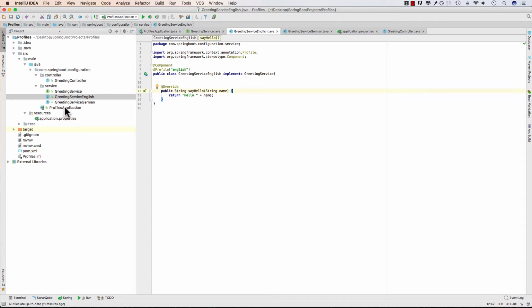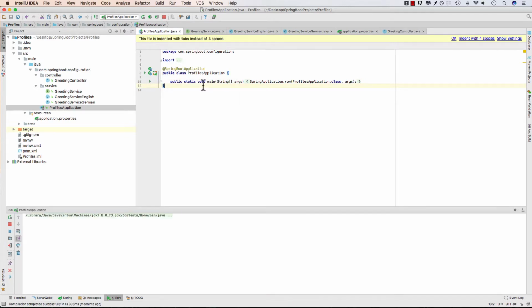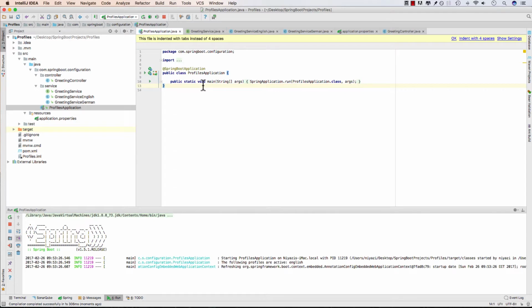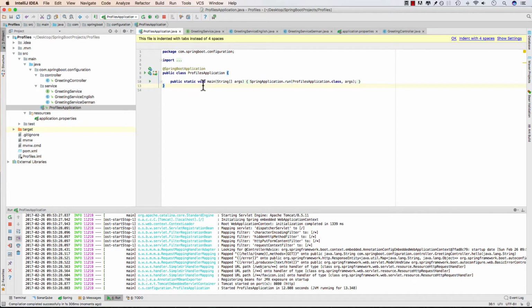To do that, let's just go to our profiles application and run our application. Alright, our application is up and running. Now let's just open up Firefox to test our method.